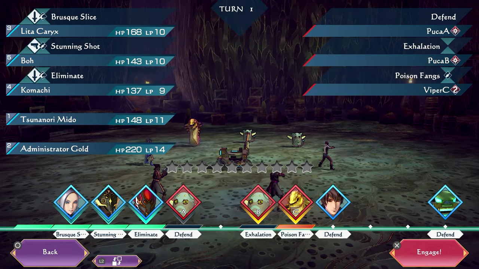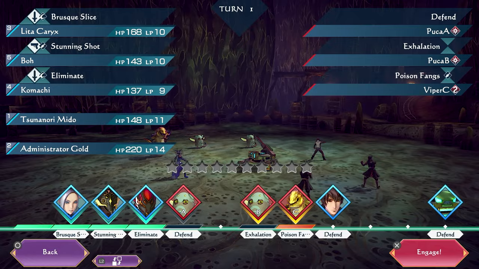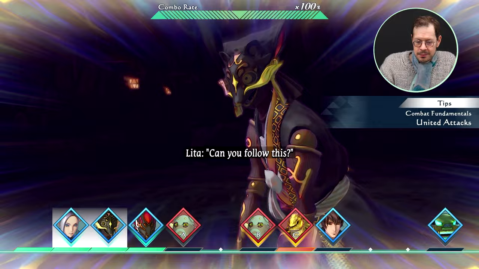And as you can see, we've got our 3 retinue allies lined up in front, and they're gonna form a united attack. So let's see what happens. Here we go. Can you follow this? And as you can see, we've got Brusque, Stunning, Innate.